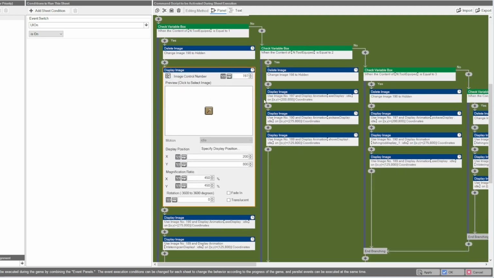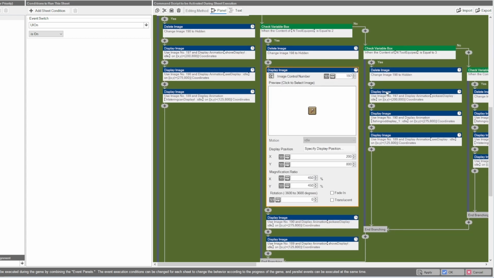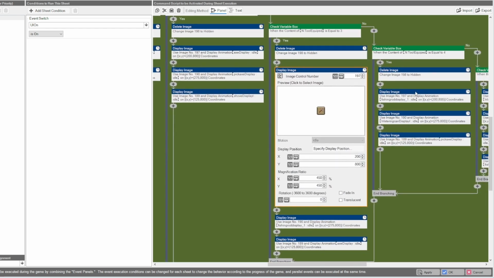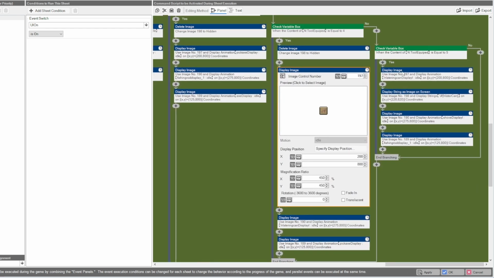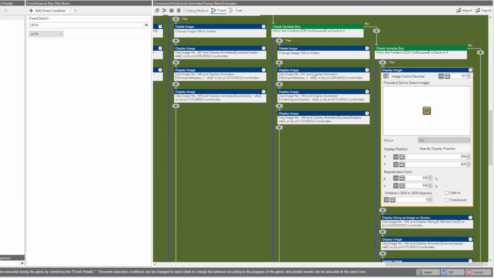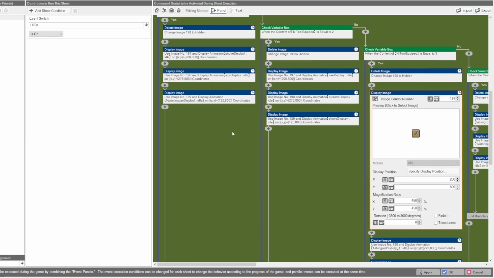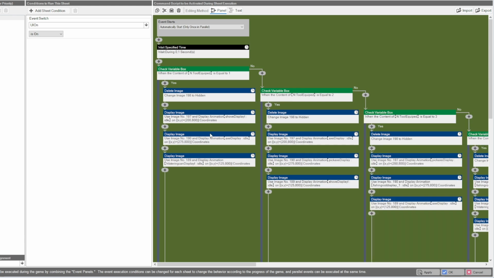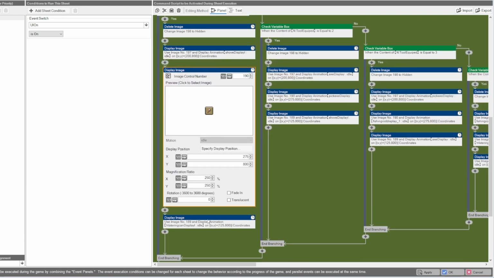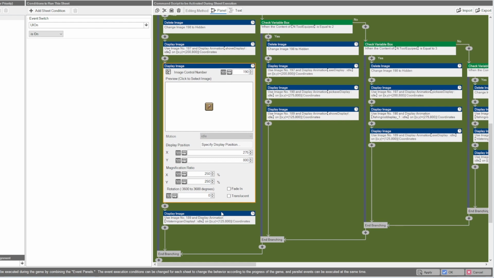And make sure if you want to copy my system that you use the same number for the main tool picture, so it gets overwritten every time you change it. It's just easier this way. So the next 2 pictures I have in this event, you can just ignore them. You don't need them. I just like how it looks.